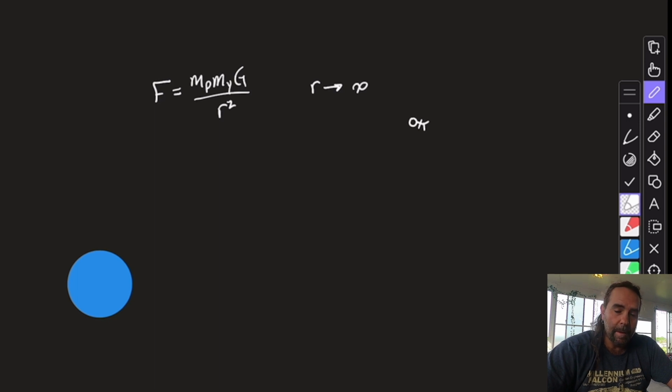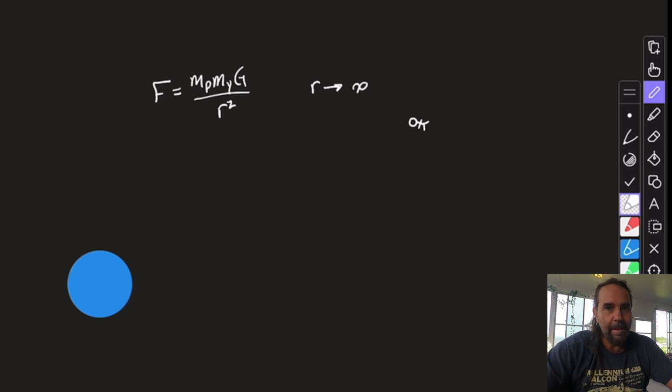You can escape the gravity of Earth. That's because there's other things in the solar system that also have mass. So for a lot of the times, our escape velocity is a little bit different, meaning how much energy you need to escape the planet. But ultimately, we base it on this idea that if you let r go to infinity, then that is the point where you are no longer experiencing the effects of the Earth.